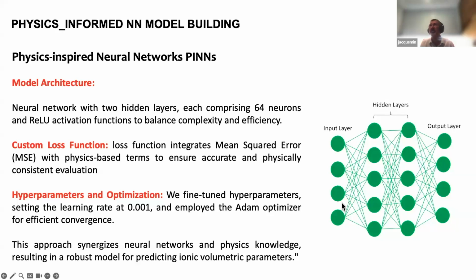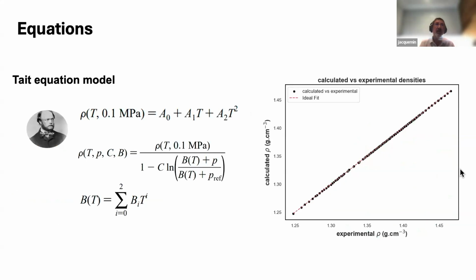inputs. For example, for the density, we may need the chemical structures, the temperature, the pressure, parameters, and so on. And as output, we have directly the density or other related volumetric properties. Of course, because we want to do something which is physics-informed, or based on physics, we decide to use the Tait equation in order to have some physics behind, because this equation is very well used, I would say, to correlate three-dimensional density data, which may be a function of temperature and pressure.